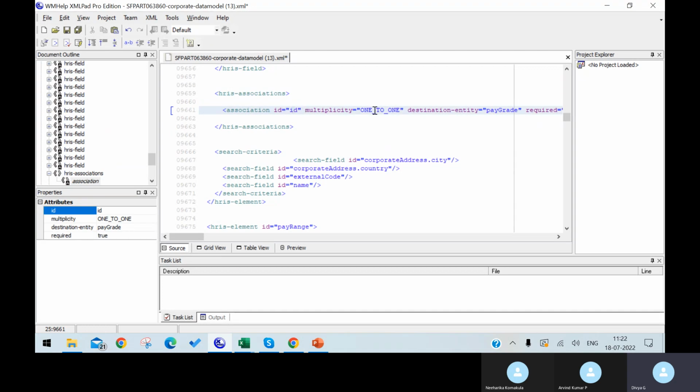And here we have two things: one is one-to-one and the other is one-to-many. What is the difference between one-to-one and one-to-many?